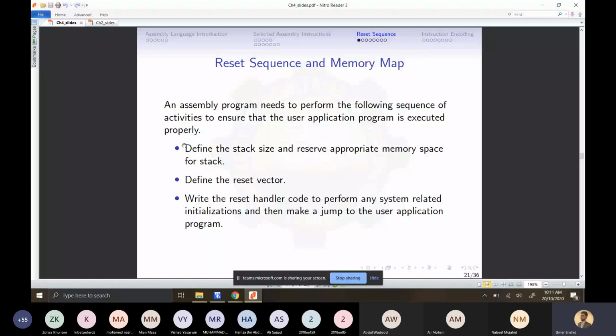Although, if you have included the starter file, it already has the definition of your stack. So the starter file will contain the definition of the stack. There will be no need to define any stack in any other file, because the starter file will handle that condition independently. So the first important thing, if you are writing an assembly program without any starter file, is to define the stack. Stack size is important.